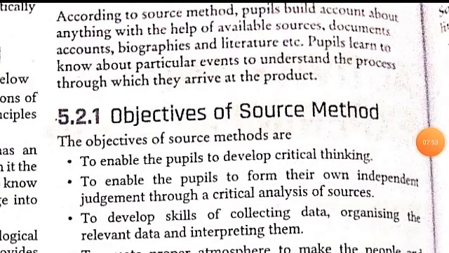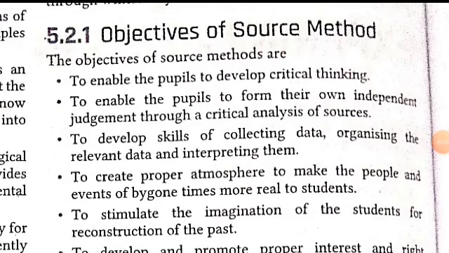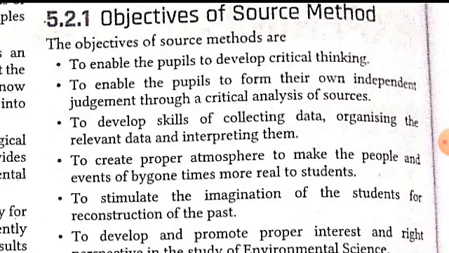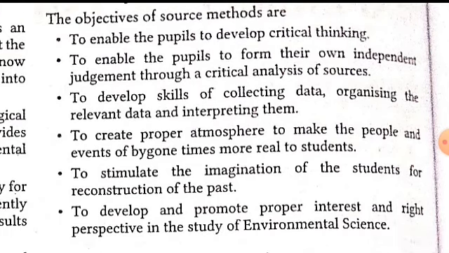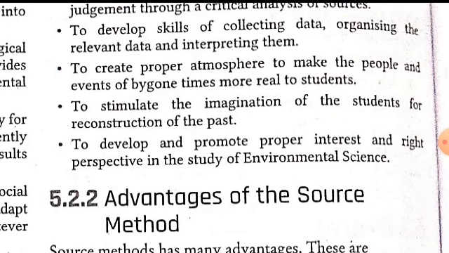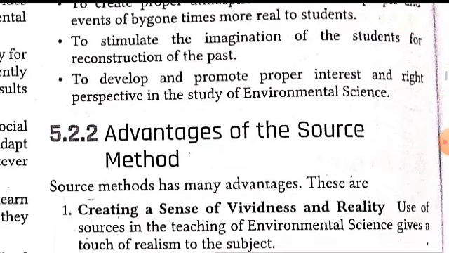Objectives of source method. The objectives of source method are to enable the pupils to develop critical thinking, to enable the pupils to form their own independent judgment through a critical analysis of sources, to develop skills of collecting data, organizing the relevant data, and interpreting them, to create proper atmosphere to make the people and events of bygone times more real to students, to stimulate the imagination of the students for reconstruction of the past, to develop and promote proper interest and right perspective in the study of environmental science.